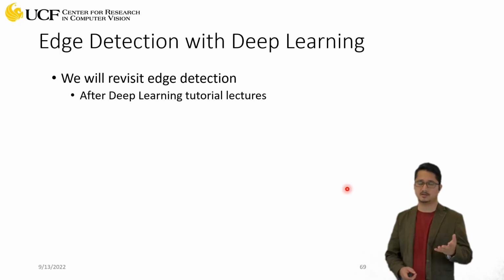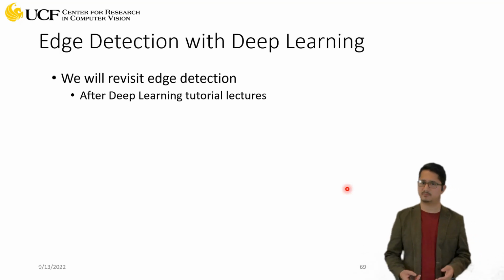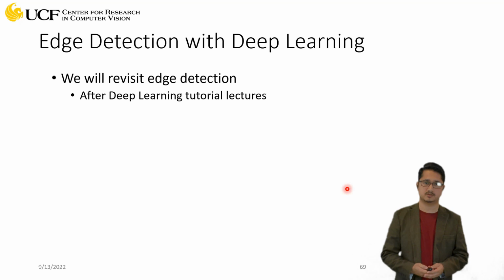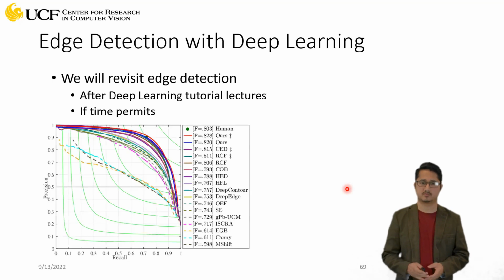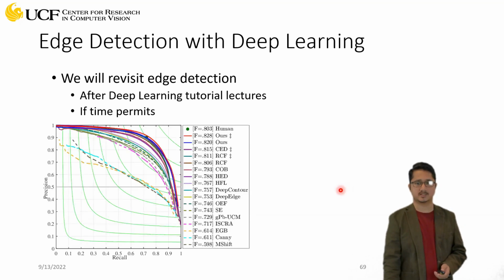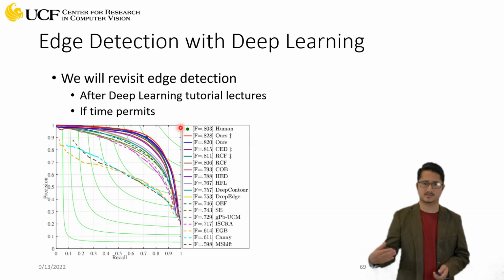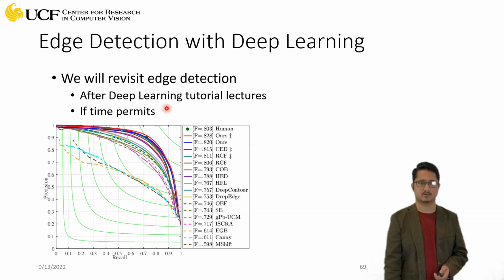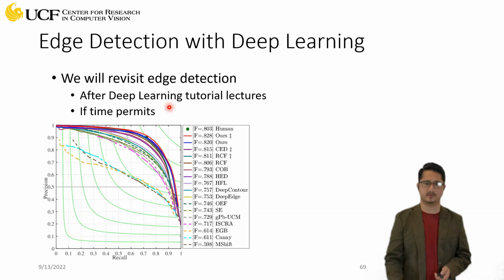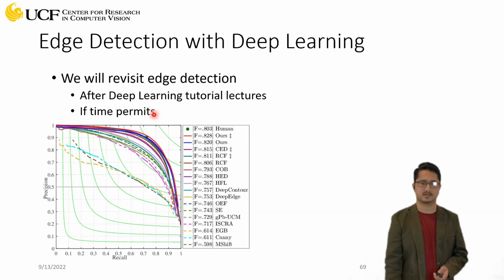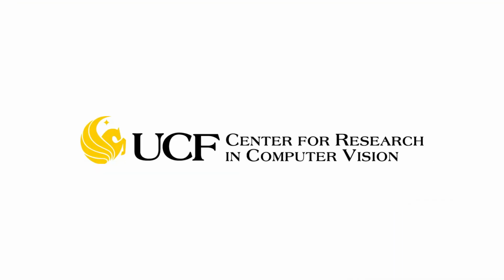Okay, and of course these are traditional approaches. These days we have many advanced deep learning algorithms to detect edges, which give you much better performance. Even some of the recent, and these are not recent methods, I think these should be from 2017 or 18, I don't exactly remember, but you can see they're already matching human level performance. Okay, later, if we are fast enough to cover all the topics and we have time, we will try to touch upon this aspect, how we can detect edges using deep learning.